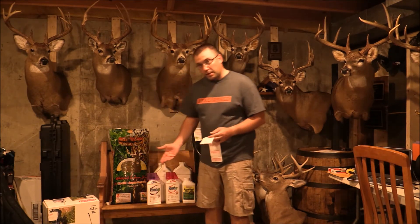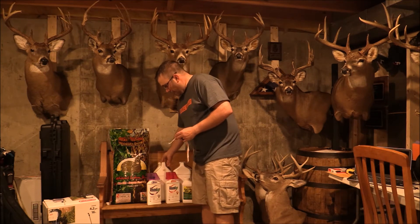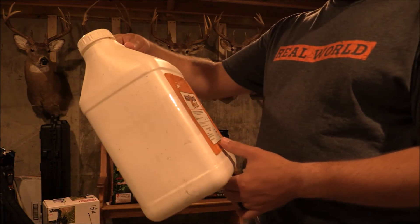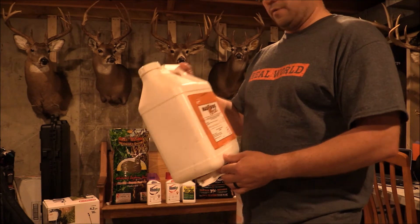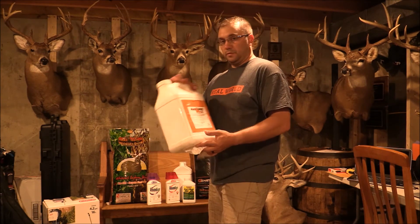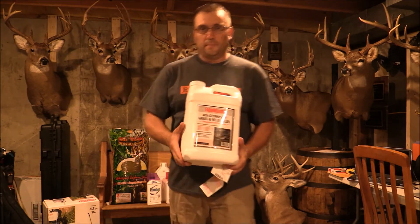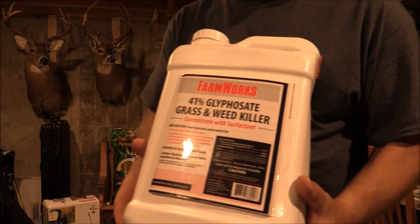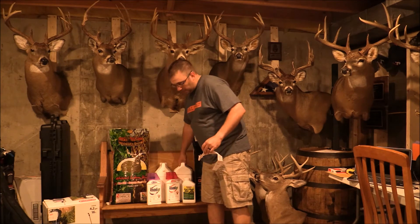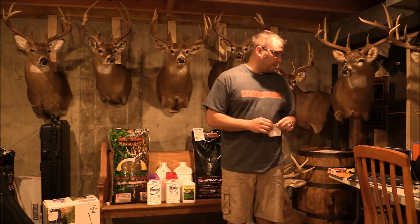I don't shop at Lowe's or Home Depot for chemicals like this — I'll go to Tractor Supply, Rural King, or an ag store, and I'll actually go back where the sprayers are. You'll find big two-and-a-half gallon jugs back there — concentrate off-brand glyphosate products. This is called Mad Dog Plus. I bought this probably two years ago for $45 and it lasted me that long; I used the last of it this year spraying baseball fields for our local little league. Today I found a similar product at Tractor Supply for $49. I check that ingredient list to make sure there are no additional herbicides. You're going to see products like 2,4-D and other weed killers — stay away from them unless it says glyphosate only.